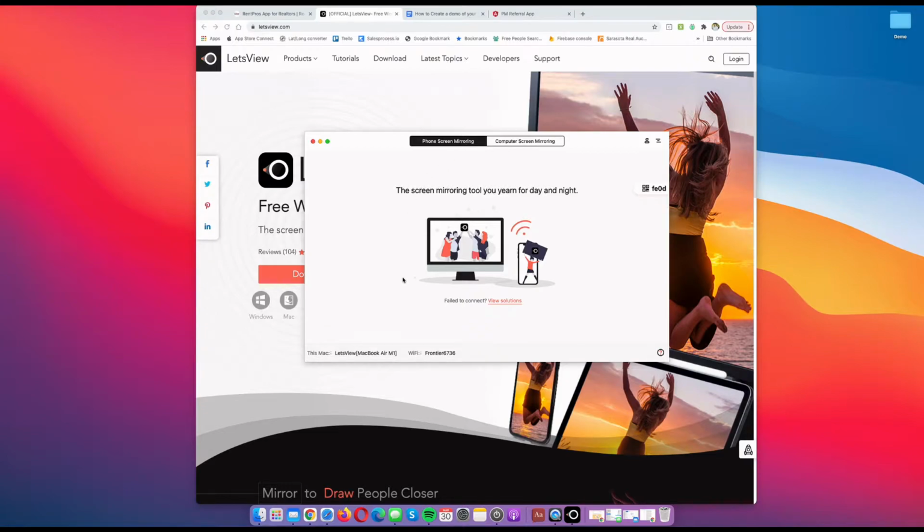Now the next step is you have to be on Wi-Fi. Your computer has to be connected to Wi-Fi, and it has to be the same Wi-Fi that your mobile device with your mobile app is connected to. That's how it's able to put your phone on the screen of your computer. It has to be on the same Wi-Fi. If you are not connected to Wi-Fi, make sure you connect, and it's going to display the Wi-Fi you're on.